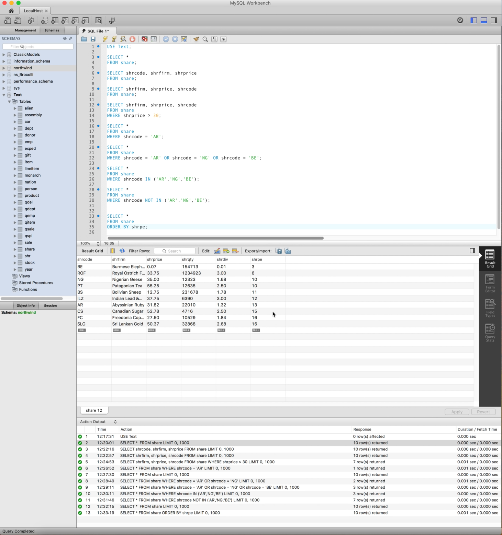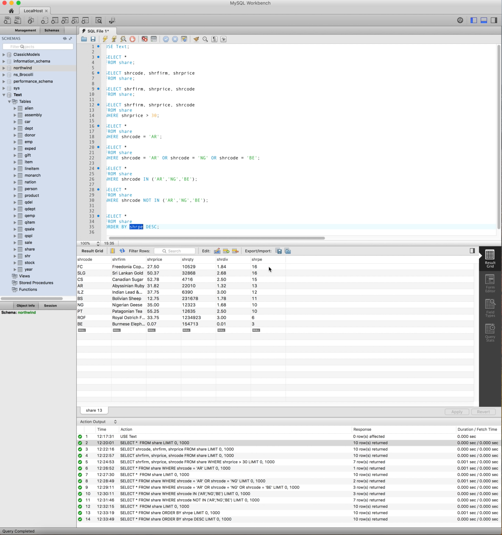Now, you will notice the default ordering of SHRPE is ascending, numbers going from low to high. One can modify this ordering by specifying DESC. And so in descending order, by specifying DESC, I'm specifying order the results by SHRPE in descending order. And that gives me numbers going from high to low.